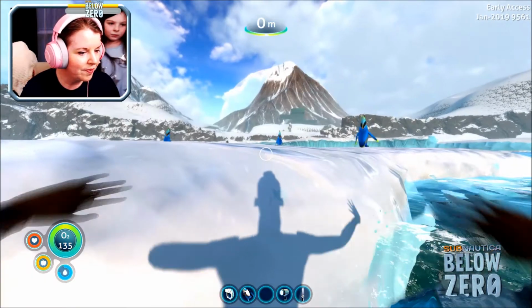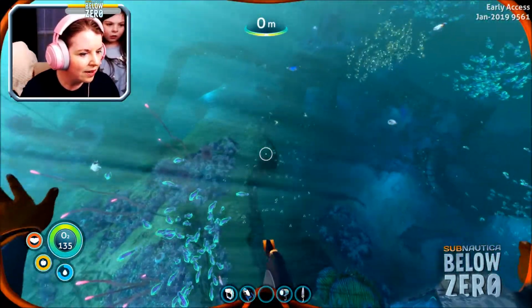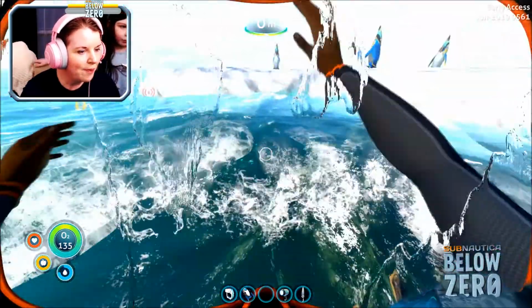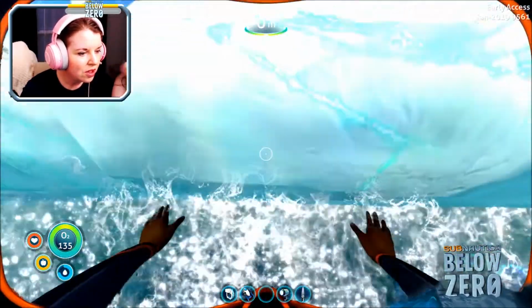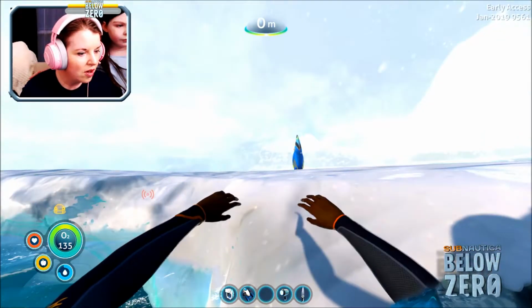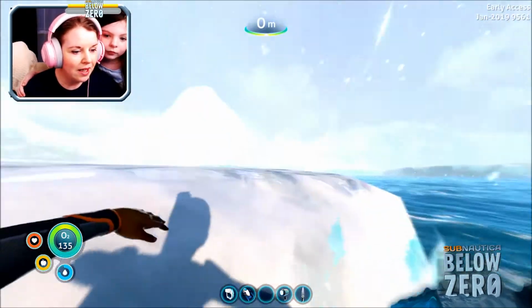Drop. Where did it go? Wait, did I drop it in the water? Did I drop a baby in the water? It just went past you. Did you see it? No, that wasn't a baby. These are the adults. Oh my gosh. I think I drowned a baby penguin.